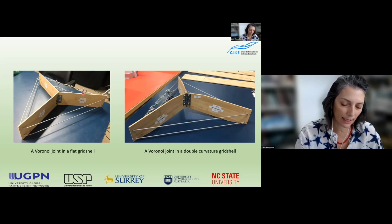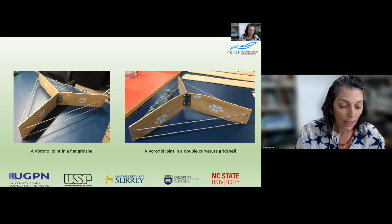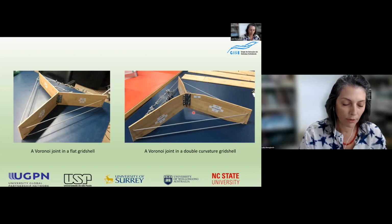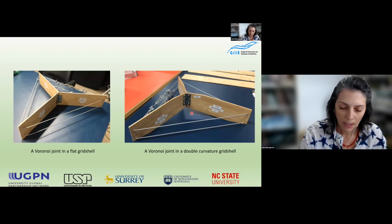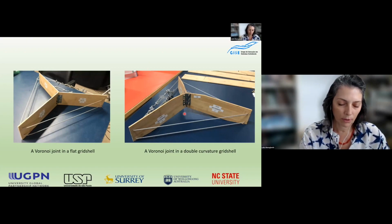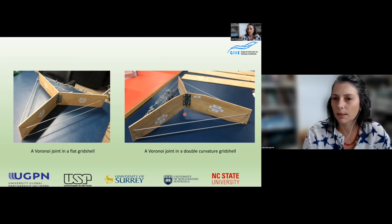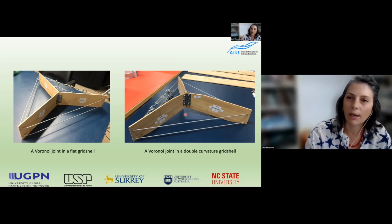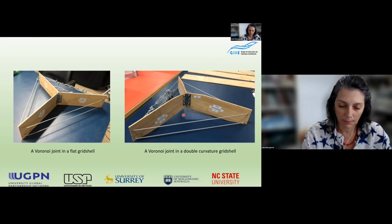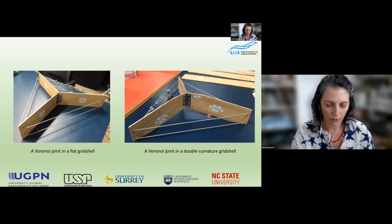On the left, we can see a Voronoi joint using a flat grid shell, which is subject to bending. And on the right, we can see a Voronoi joint in a double curvature. In this case, the model will be subject to bending combined with compression. In reality, in a double curvature grid shell, we can have joints with bending plus tension and bending plus compression. Bending plus tension is not easy to test. Because of this, we chose to test bending combined with compression.